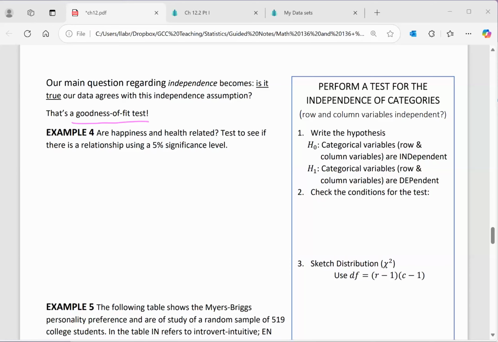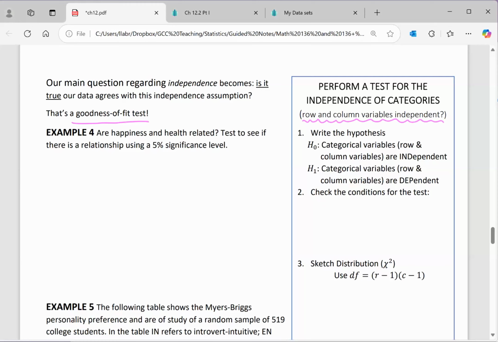All right, so we saw in the previous video how to compute the expected counts by hand and why it makes sense that we can do that given a contingency table. We're not going to be finding that by hand anymore, so that's why this is starting a new video. So to perform a test for the independence of categories, you will usually be asked the question, are the row or column variables independent? We've seen that question before when we did probability, but now we're going to be able to perform a more holistic test.